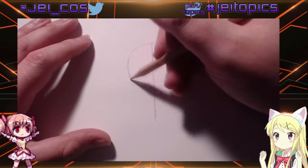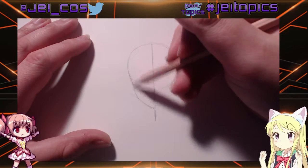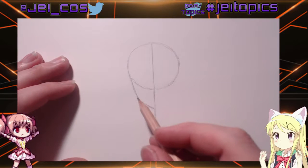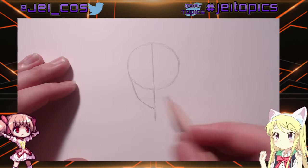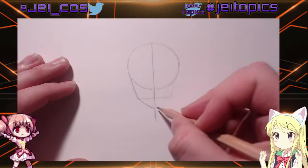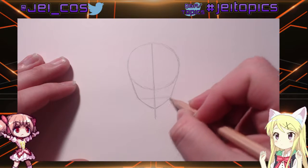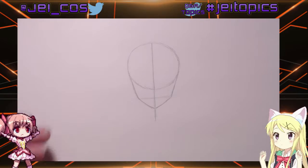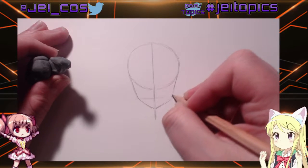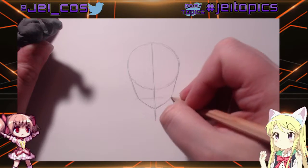But just a general character, maybe a general high school character, is going to be roughly in that range. So then you find out where it's going to be on the other side. I just make a line going this way. Find out the difference in space here. It's about right there, and then you go up from there. This is a little high up, so go down a little bit, and man, this gets really difficult. Matching two sides gets really annoying. Be ready for that.